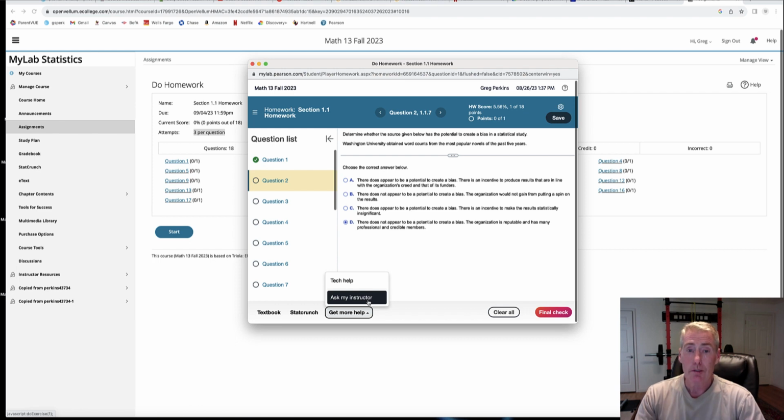Ask My Instructor, this you should definitely use, because when they create these problems, they will change them slightly. So you and your friend are working together, you open the exact same question, and they look just slightly different. They're still asking basically the same thing, but if it's got numbers in it, mine might have a 17, my friend might have a 19. So they're going to change the problem slightly.